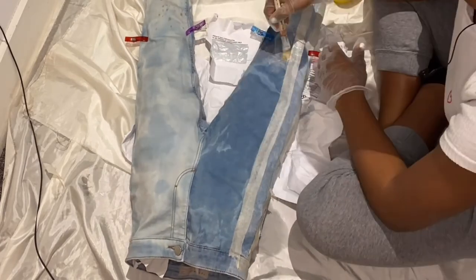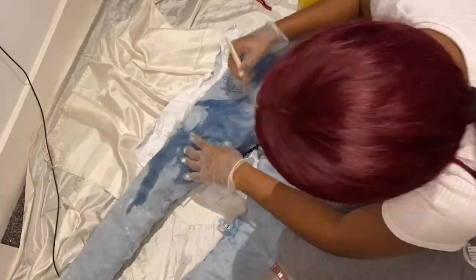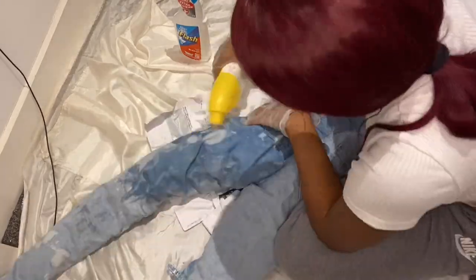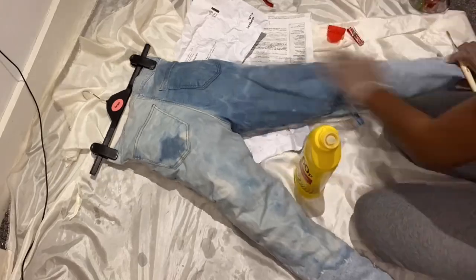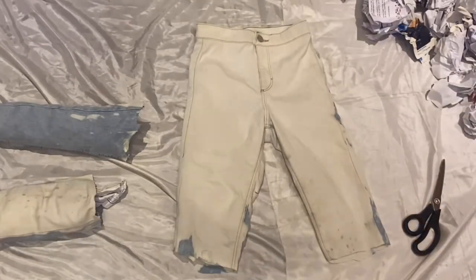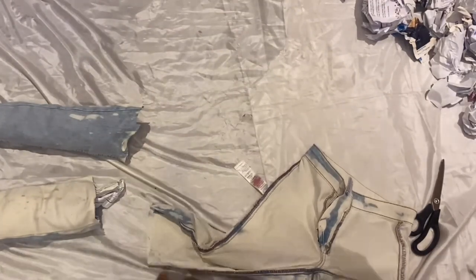Halfway through I realized I didn't need to do the whole leg because the idea was to make a skirt. I continued to bleach the front and back after realizing I couldn't control the bleach into strips, so I just had to bleach the whole legs. If I knew I had to do that, I would have just dumped it in a bucket. I actually mean when you step on an uneven pavement — the dirty water splashed all the way up my bum, I couldn't believe it. These are definitely going away, and even more so because the fabric ripped with the bleach — it couldn't take all that treatment. It was only one layer, left overnight to dry, and yeah, it ripped.